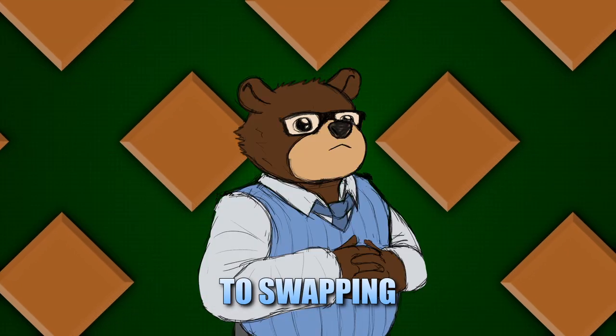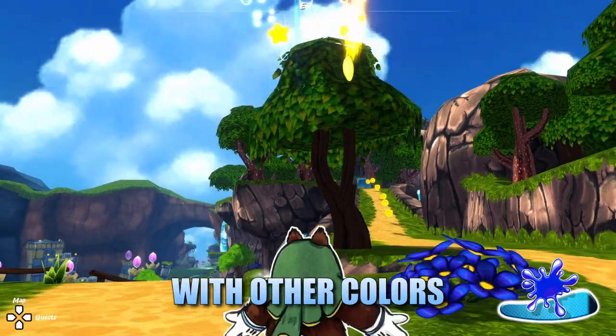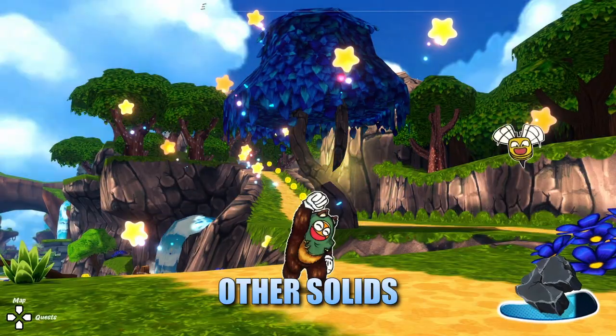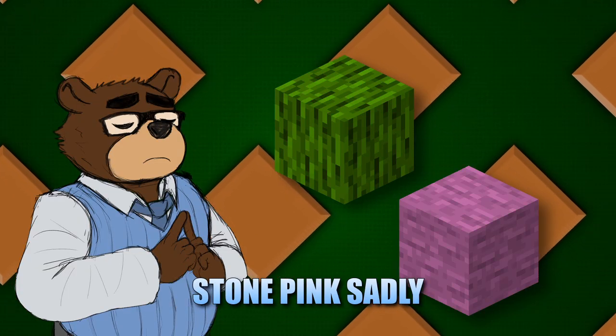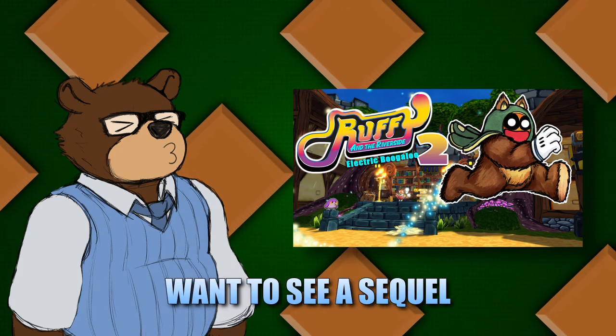When it comes to swapping, you can only swap things that make sense to swap. You swap colors with other colors, liquids with other liquids, and solids with other solids. You won't be able to turn wood green or stone pink, sadly. Maybe we'll get that in a sequel. Can you tell I like this game because I want to see a sequel?